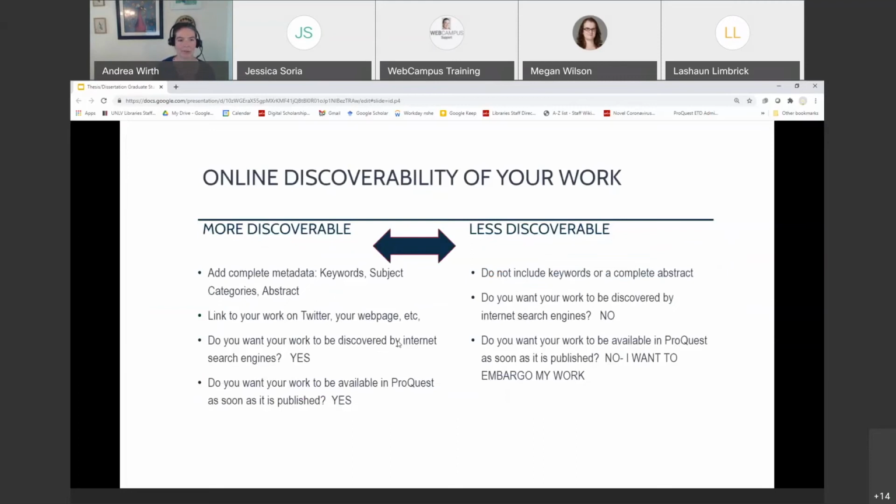Again, if you really do want to go for that discoverability option, consider your keywords carefully, pick your subject categories carefully. Keywords are free text. You can come up with anything you want. Subject categories are defined, and again, you're required to choose one. You have the option to choose, I think it's 1 or 2 more.